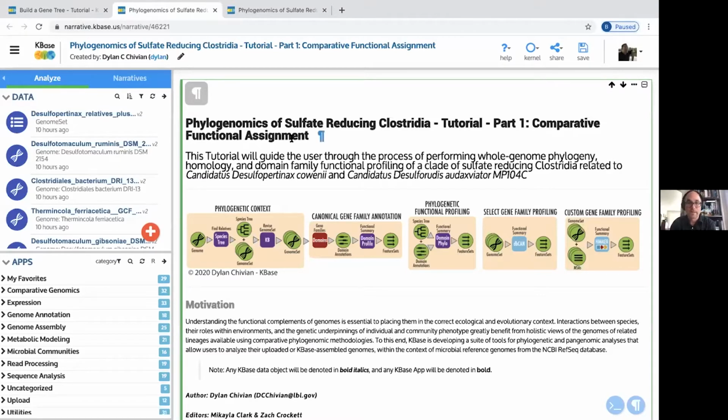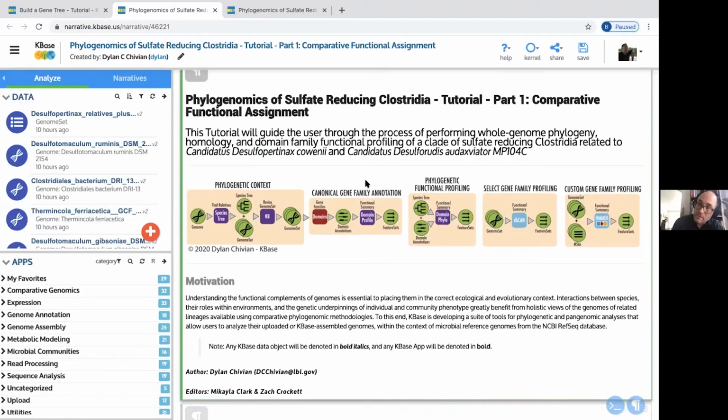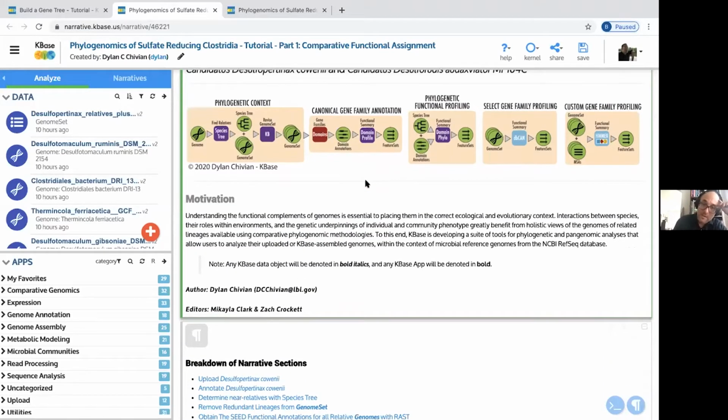It's called Desulfurudis cowani, and it was done by direct environmental sequencing and genome extraction of metagenome assembled genomes, or as they're called these days, MAGs. So a MAG is the input, which technically Desulfurudis is kind of sort of Desulfopertinax. And so we're going to do that same thing where in this case, we're going to start by uploading just the assembly of Desulfopertinax. We don't have the gene calls yet.